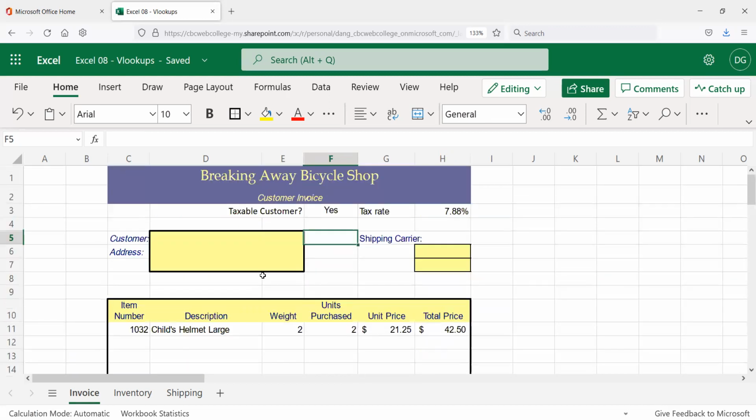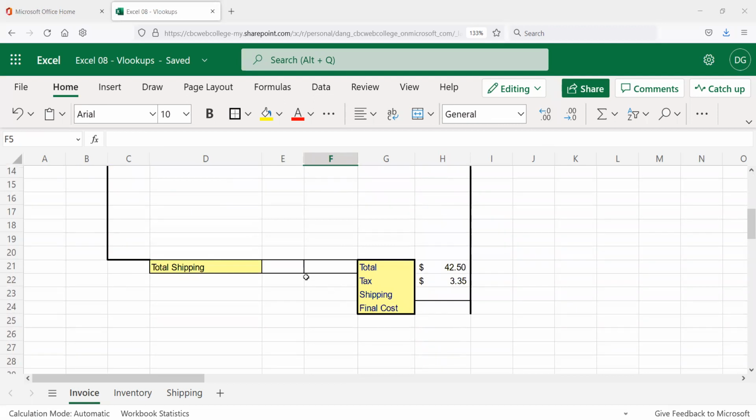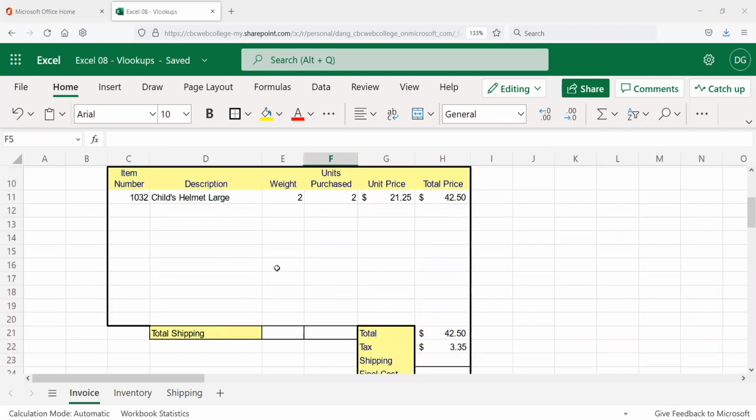Now that you've got VLOOKUPs down, let's do a little razzle dazzle with HLOOKUPs. Now it comes to shipping. Here's what we're going to do. Our store's policy is to only charge shipping for the first item. As long as they pay that, we have deals with the shipping managers that anything else they add, if they buy 2 of an item, we won't charge them double the shipping. So that'll be nice for the customers.